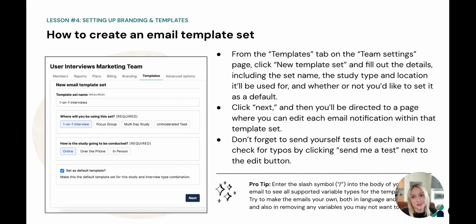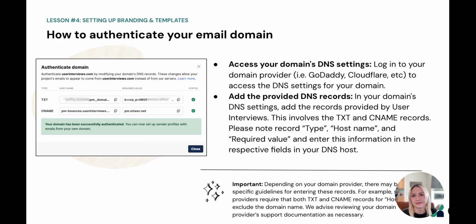And for a little User Interviews pro tip, enter the / symbol into the body of your email to see all supported variable types for the template. Try to make the emails your own, both in the language and tone, and also removing any variables that you might not want to use.